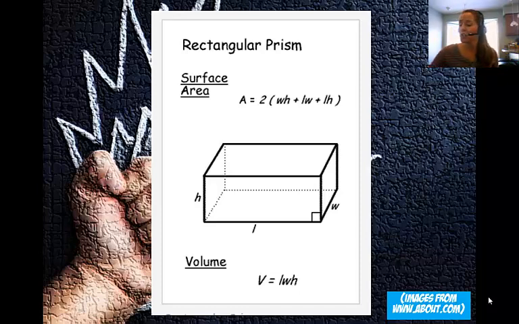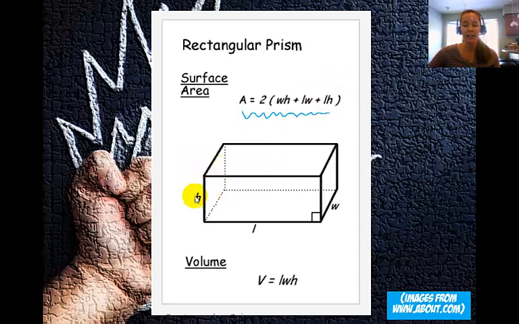Okay, the surface area formula is right here. And I would tell you, honestly, don't even bother worrying about how to memorize that, okay? They're saying, look, take 2 times the width times the height, and the length times the width, and the length times the height, okay? But what they're doing there is they're just adding up the front and the back, the side, and the top and the bottom, okay?